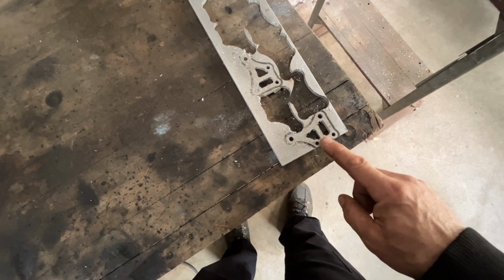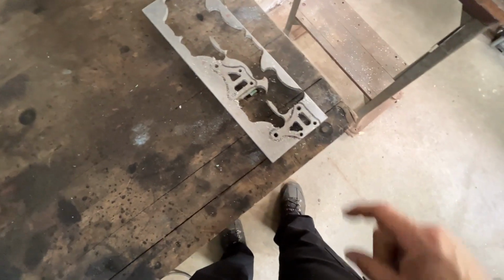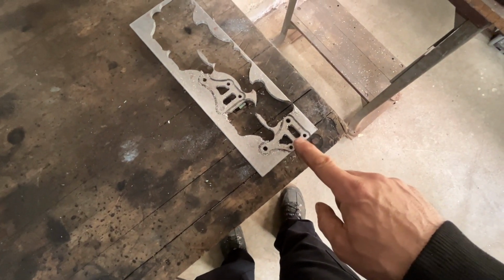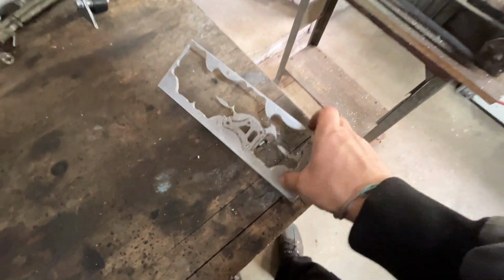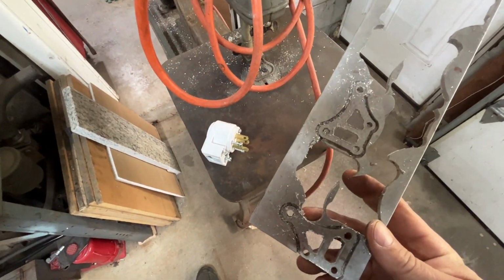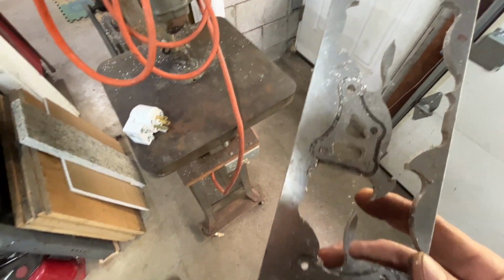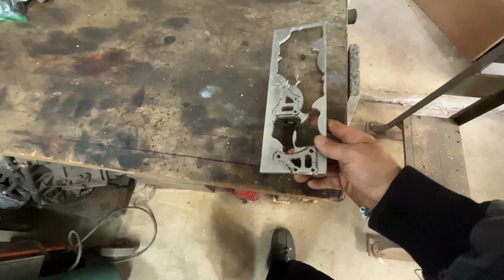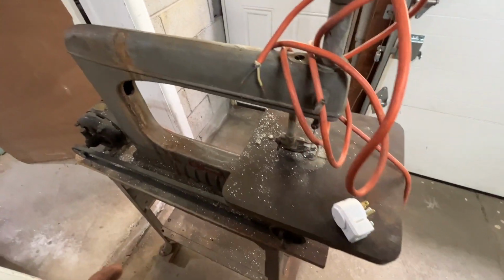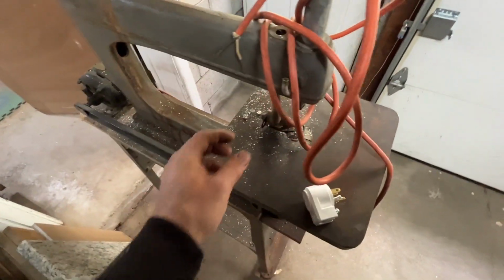And every once in a while, I guess I don't get the depth set right on the CNC table or whatever happens, but I'm left with a few parts like this. And I was thinking that the scroll saw might be perfect to just pop in there and scroll around, and then I could sand down the edges and save these parts. But anyway, as of right now, I'm going to just squirt a little oil in this oil tube.